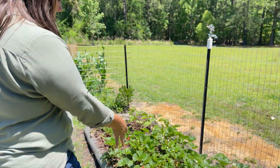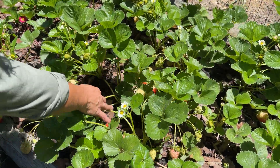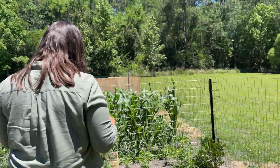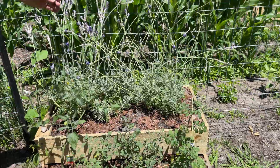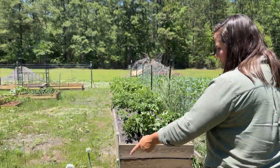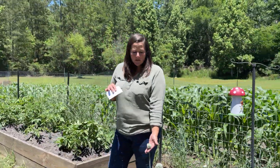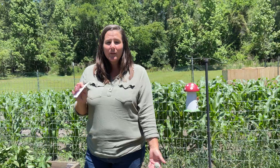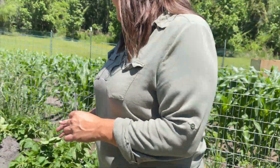Moving on, we've got a bunch of strawberries — oh my gosh, aren't they gorgeous? So huge and lush. There are some marigolds, tomatoes, and this lavender is going to town. Their onions are going to seed — another tip: if something goes to seed, don't just get rid of it. Let it dry and then harvest those seeds for next year.